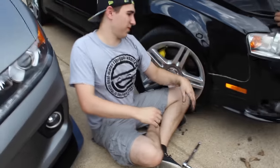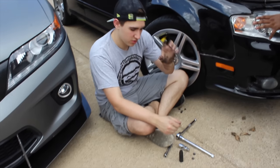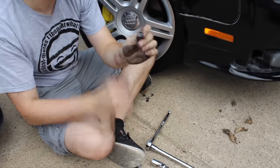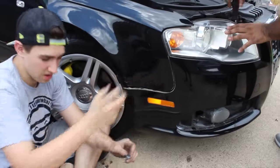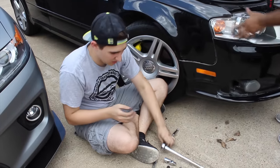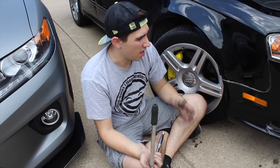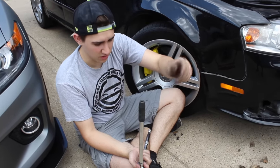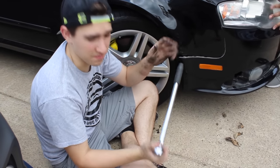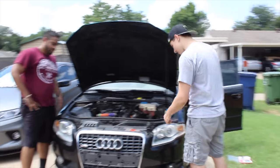After doing a little research and not being able to get the bumper off, we figured out that there are actually two 10-millimeter nuts on bolts on the inside that connect the bumper to the fender. To get to those, you have to peel back the fender liner a bit more, then use a really long extension with a 10mm deep bit. If they don't come straight off you have to go in and twist them off then grab them — it's a bit of a pain. After you get those last four nuts, two on each side under the fender, you should be good to pull it off.